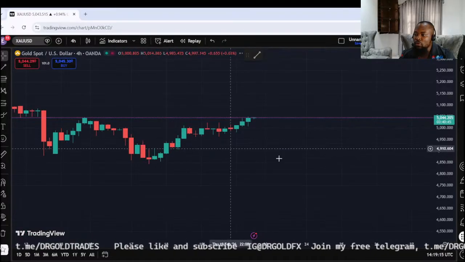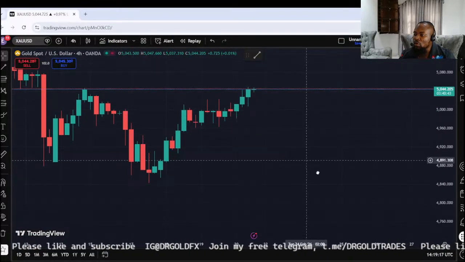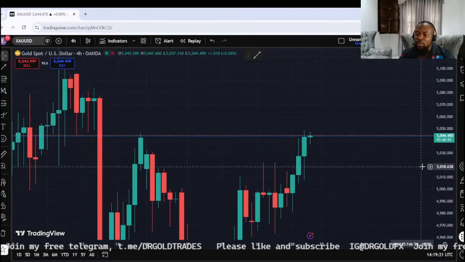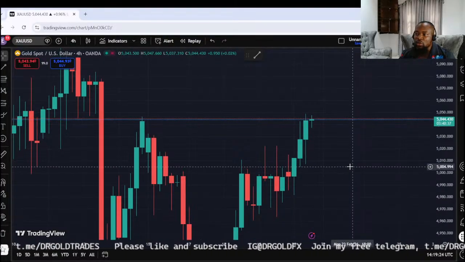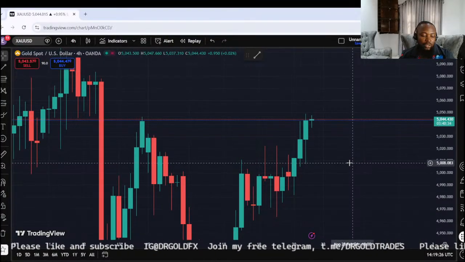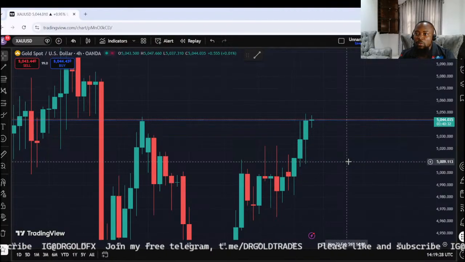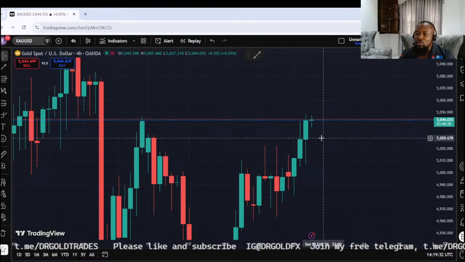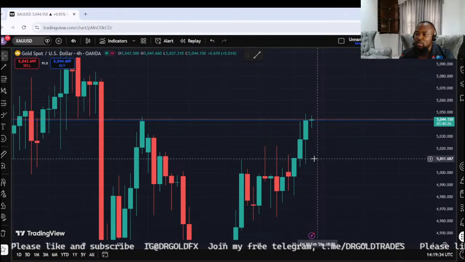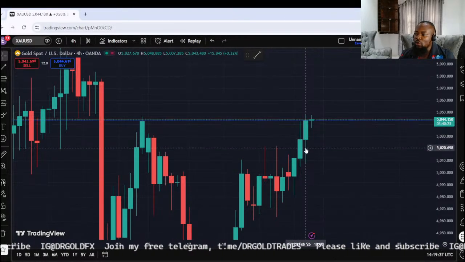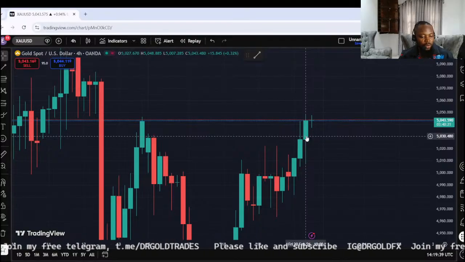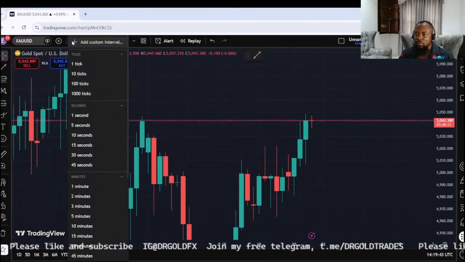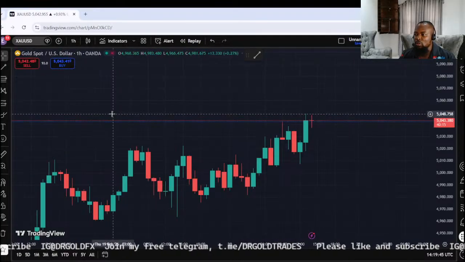I will move down to the 4 hour time frame. On the 4 hour time frame, I will see the overall immediate trend. I cannot wait for the entire day for the candle to close before taking a trade, so I go down to the lower time frames to identify that. Looking at the 4 hour, we're still very bullish. We'll keep that at the back of our mind, and we'll go down to the 1 hour time frame.